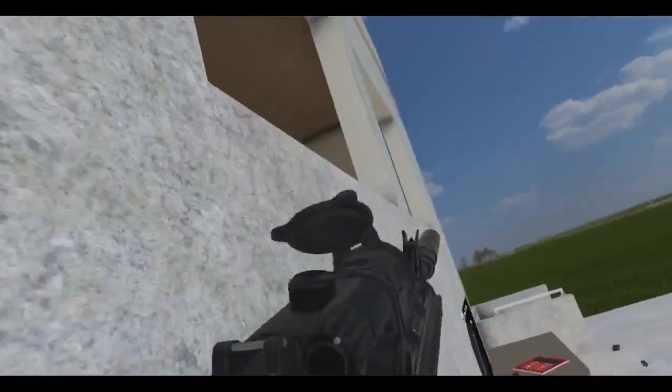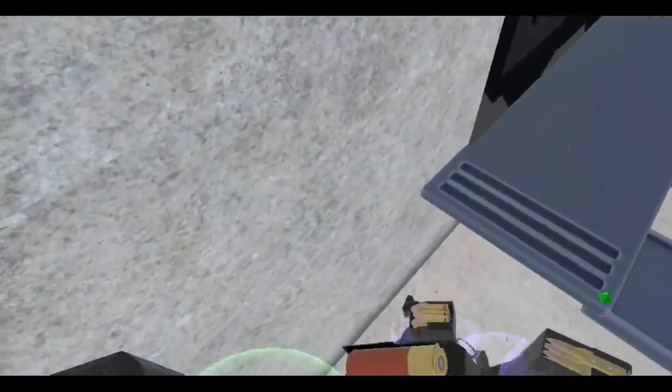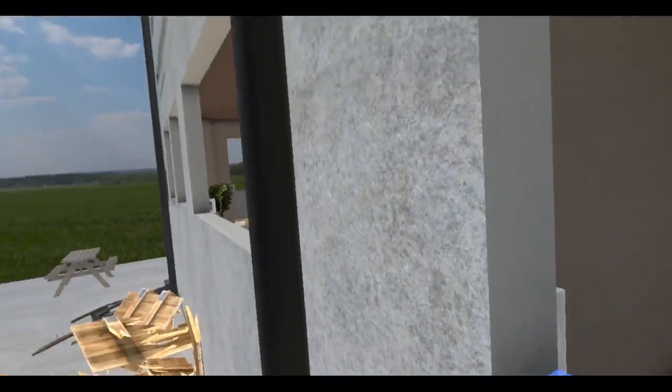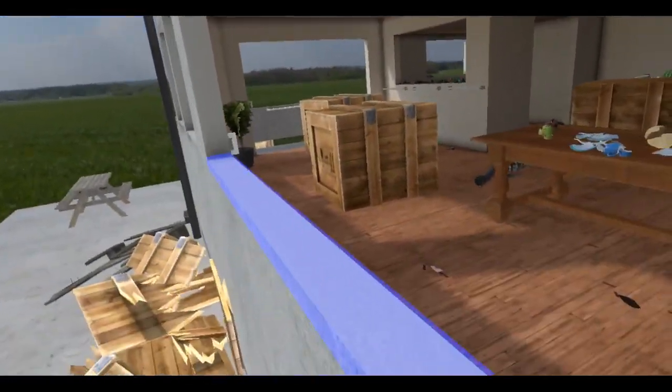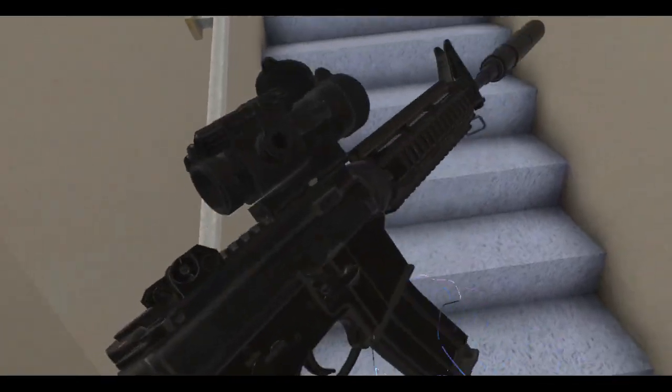Oh no! This guy's not dead. Have fun with that. Oh, alright. I think they're all dead. Hopefully they are all dead. Might be some upstairs though.